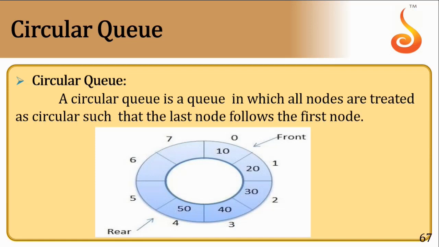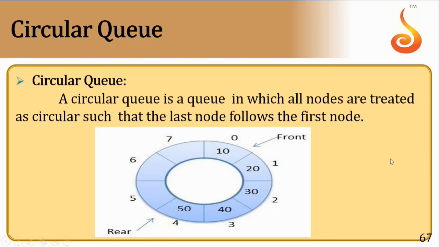Now we will again see the different variations of a queue because it is a commonly asked question. So we'll start with a circular queue. A circular queue, as you can see, is like this. A circular queue is a linear data structure. It follows the principle of first in, first out. In a circular queue, the last node or location is connected back to the first node or location to make it a circle.